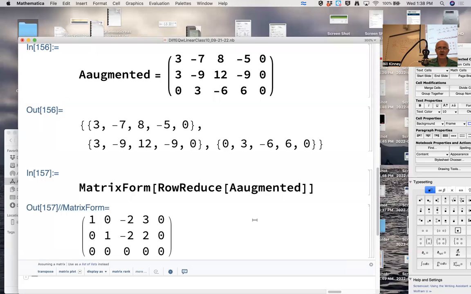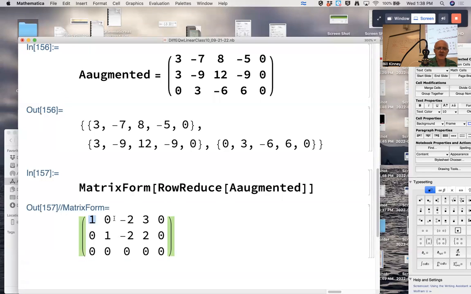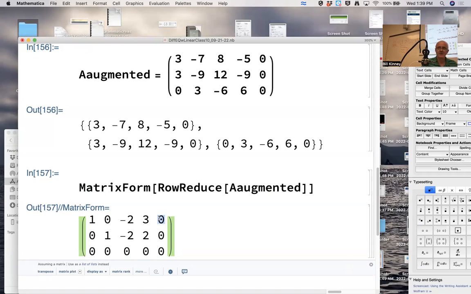Essentially, I'm trying to solve the system of equations by multiplying certain equations by constants and adding them to other equations to eliminate variables. Effectively, this first line here means x1, 1 times x1, minus 2x3 (there's no x2 term because the coefficient of x2 is 0), plus 3x4 equals 0. Write that down. We've got one minute. It's worth taking this one minute here. x1 - 2x3 + 3x4 = 0. The second row says x2 - 2x3 + 2x4 = 0. And the third row says 0 = 0, so you don't need to write it down.